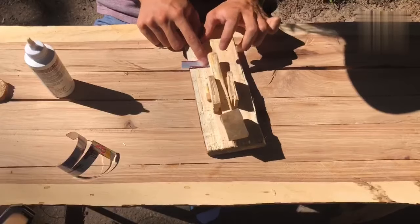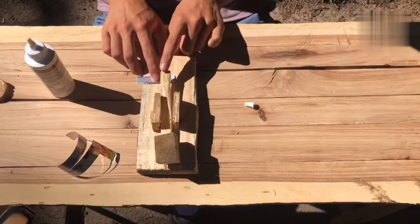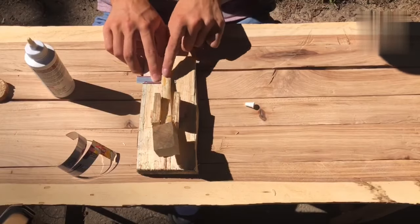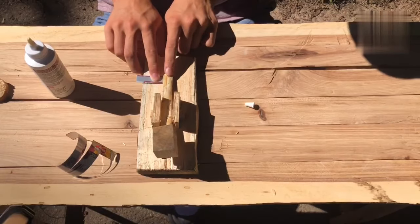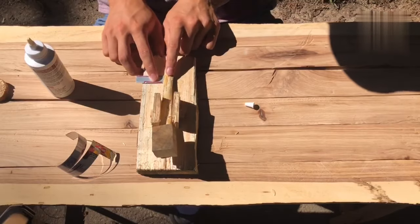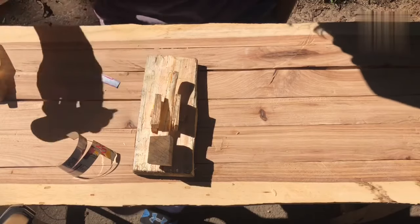So there's one contact, and you want to leave enough room on both sides of the stick. You want to leave enough room so that as it wiggles like this, no matter where it wiggles, it'll hit a piece of metal. So far, I've been using wood glue for the whole project.